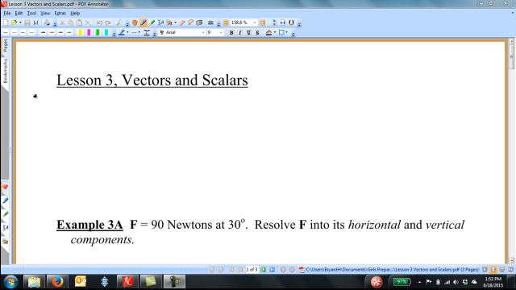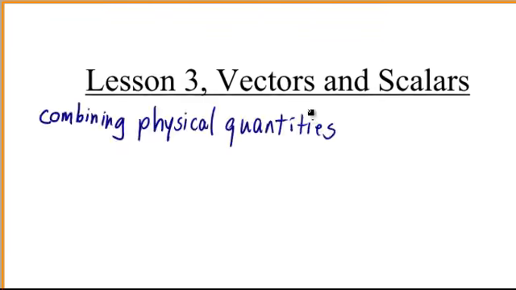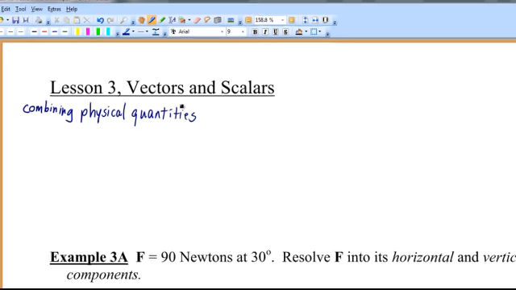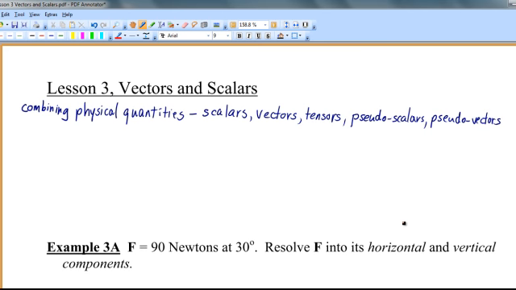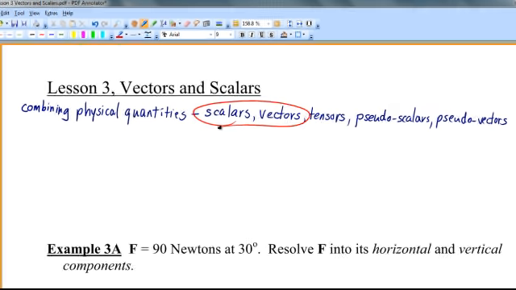In this lesson, we encounter the importance of handling effectively measured quantities in physics. Just what kinds of physical quantities are there? It turns out that there are several different kinds, namely scalars, vectors, and tensors. There are also quantities called pseudoscalars and pseudovectors. In this course, we'll limit our attention to scalars and vectors.